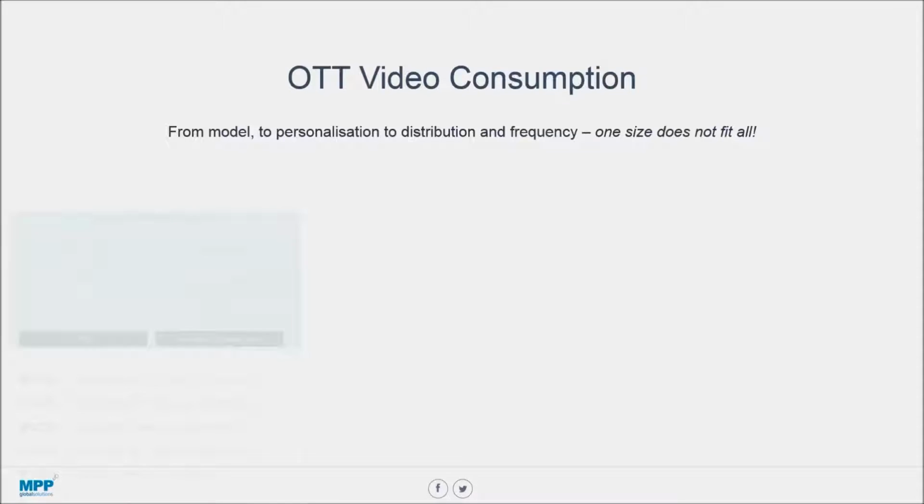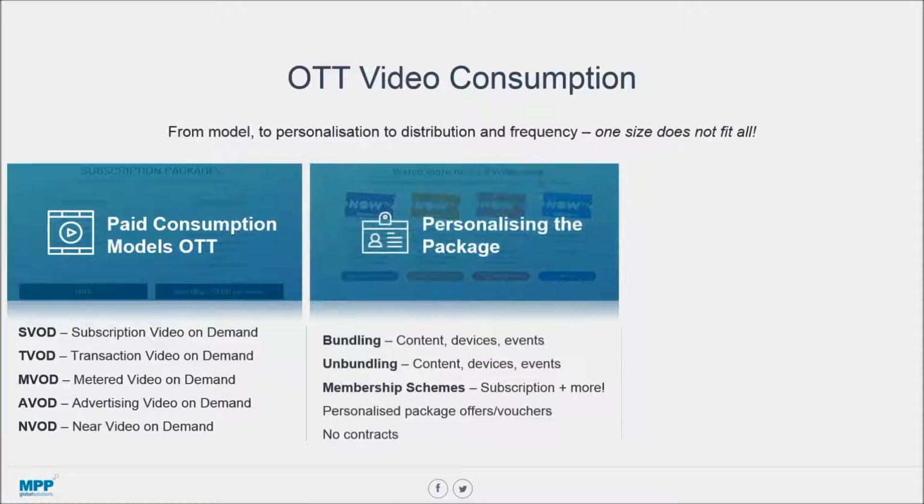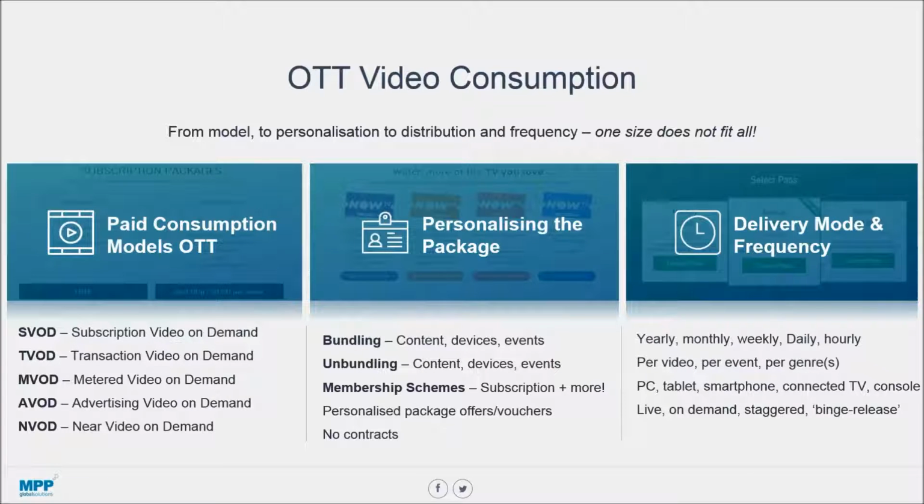So, just a bit conscious of time today, but we have talked about this in terms of the consumption models and the packages available and how you deliver those. Sports operators can think about things like match passes, pre-season passes, tournament passes. We've seen that with our client Now TV in their sports package. They started out with just day passes, and quickly they realized that the economies of scale didn't really work for sports fans that wanted to access a full cricket tournament, for example, running over 5 days, or a tennis tournament or something like that. So it is important to offer flexible time-lapsed subscriptions, but equally bundling content, unbundling content, offering membership schemes, tiered packages, and across a multiple of models is very important.